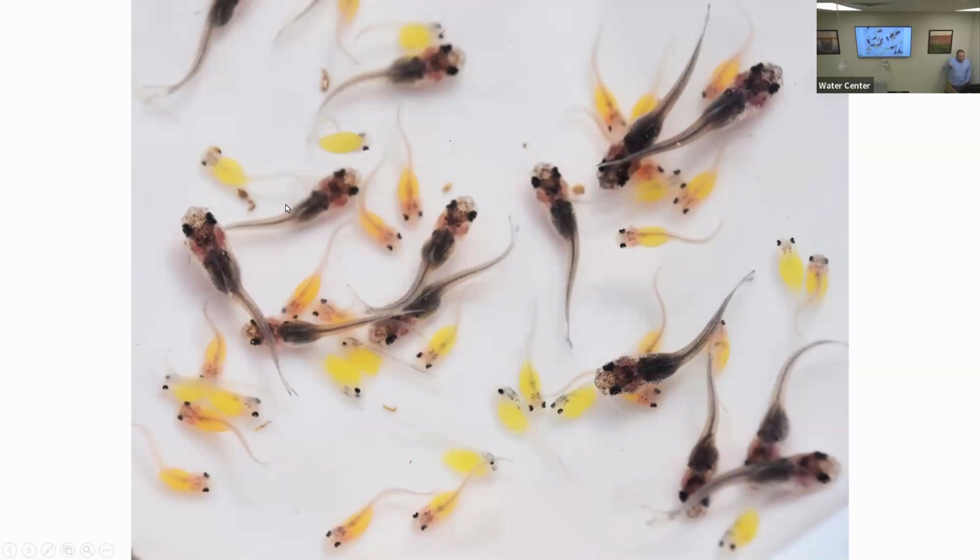You can see here a bunch of catfish fry. The yellow ones were just hatched. The yellow thing is their yolk sac. They sit in the bottom of the tank and absorb that yolk sac for about 6 days. Once they do that, they turn black and start swimming up towards the surface. At that point, we call them swim-up fry, and now they're eating exogenous feed at the surface of the tank. The other fish are probably 14 days old, so we have 1-day-old and 14-day-old fish together there.